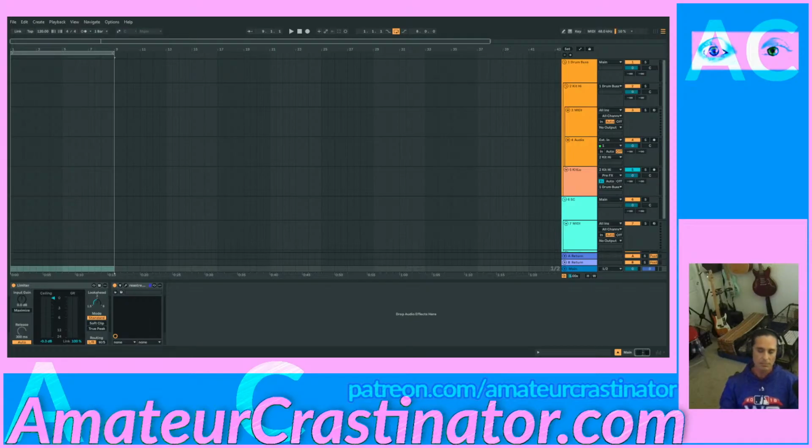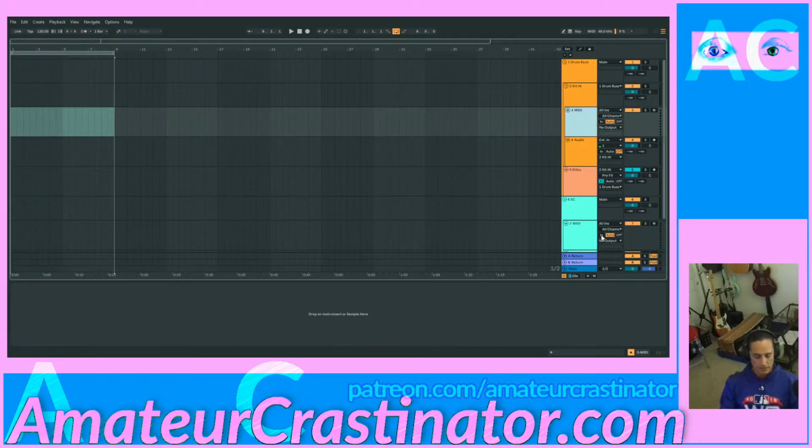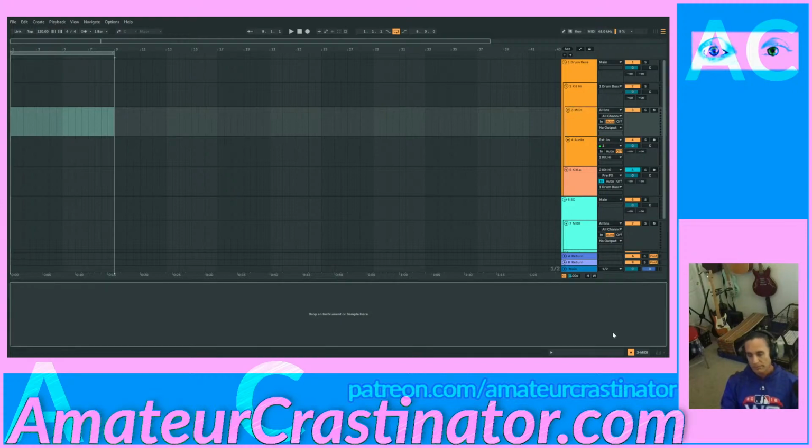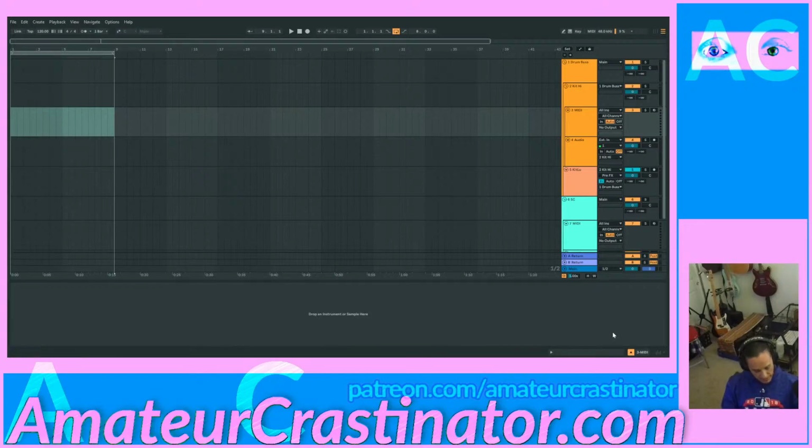Let me set up a little bit of stuff in here so I've got some stuff ready to make noise when I turn off this music player, or pause it anyway. How do I want to set you up? I want some noise in here. What kind of noise making do I want? I like those groove boxes. They're easy to work with, I think. Let me see if I can figure this out.